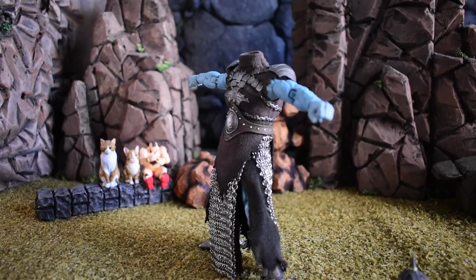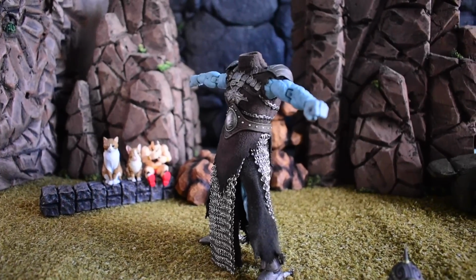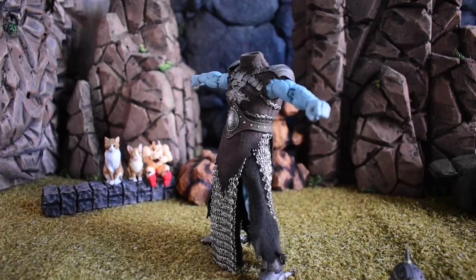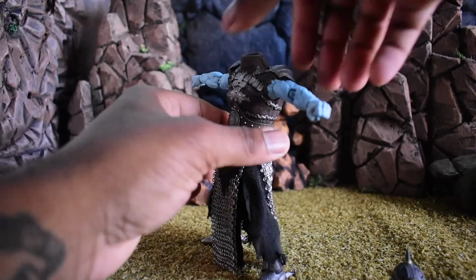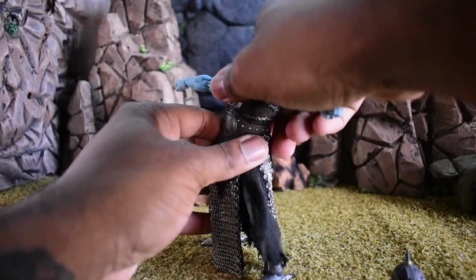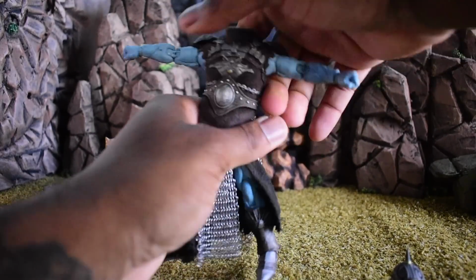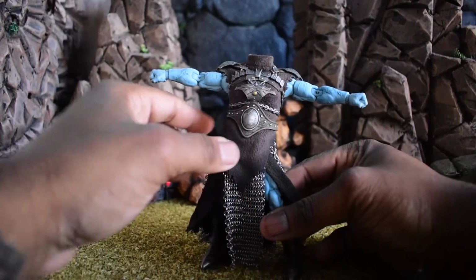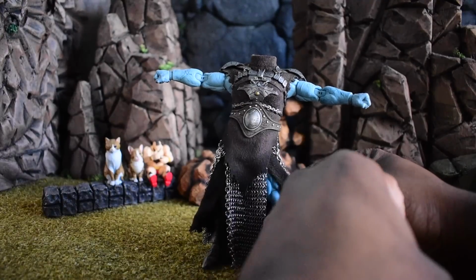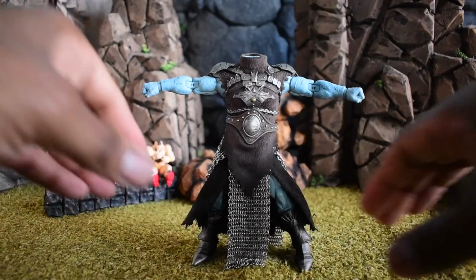which for me changes everything. It notes that there is improvement here with the line, taken from people's advice, or at least trying to learn from themselves, which is very important. But yes, we do have a much better ab crunch, and we can tilt side to side. So that minimal movement is now much better in this figure. When we get to poses, which I'll clearly get to, everyone knows it's one of my favorite parts, we can see that that has changed significantly.